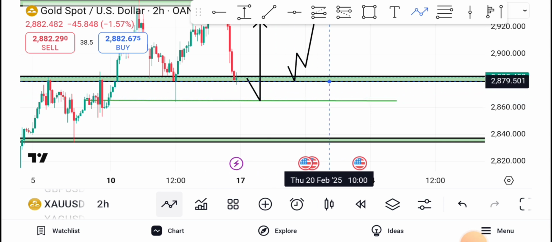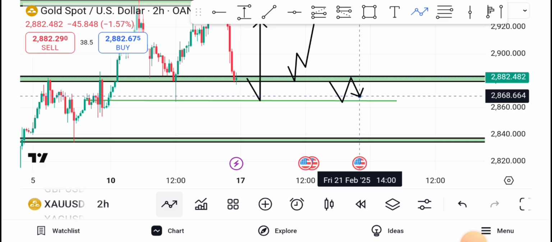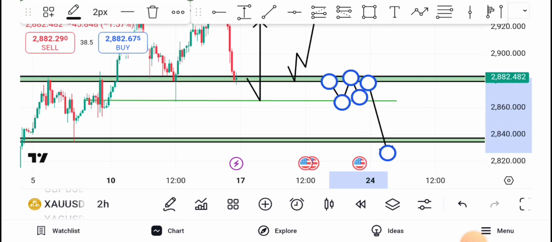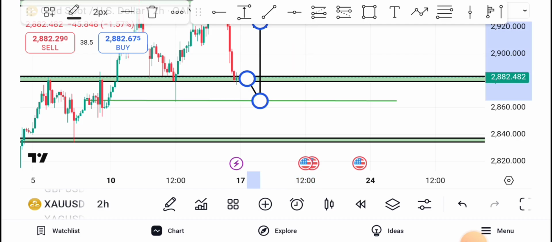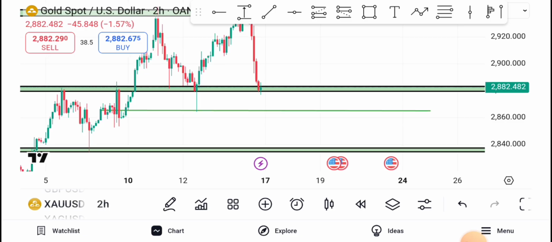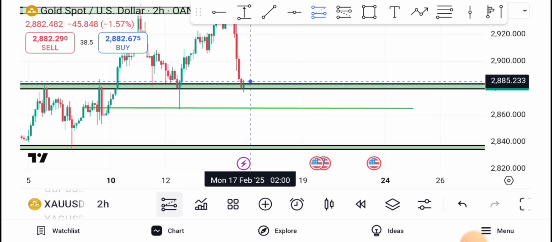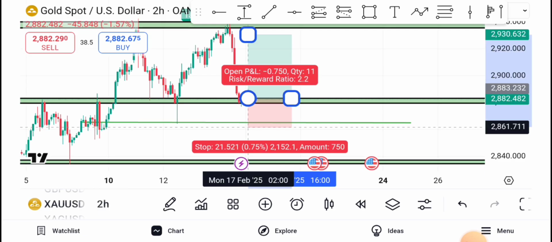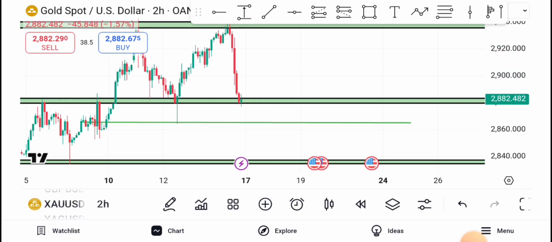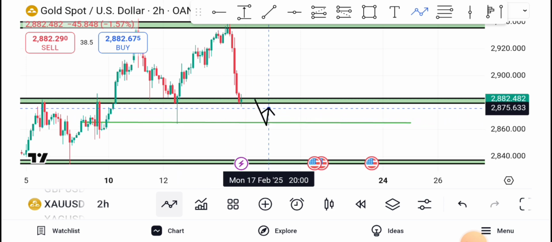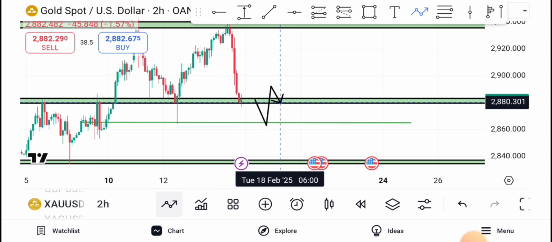And also, if price comes to this region and then we see selling pressure here, you get a change of character, and then we sell. It's all about reacting, never predicting. So we'll be waiting for how the price will react to these levels, and then we will get our entry. For now, my bias on gold is to the upside, buying. But I really like if price comes down to these areas here, and then maybe I'll wait for a break above this zone and then I'll find an entry.